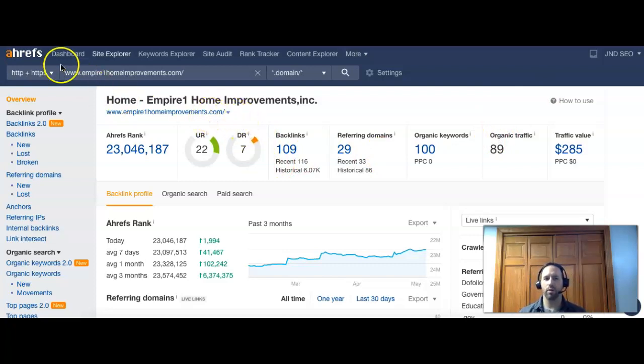it into this program that we use called Ahrefs. And this allows me to kind of analyze your site and see how it's doing. So if you think of the internet as a popularity contest, whoever has the most votes, they're going to get the most attention, the most views. And for our purposes, for talking about the internet, we're talking about views, traffic, visitors. So right now, you guys have 29 referring domains. These are other websites, and these websites have links on them back to your page. So those are called backlinks. So the 29 other referring domains that you guys have are sending you back 109 links to your page.